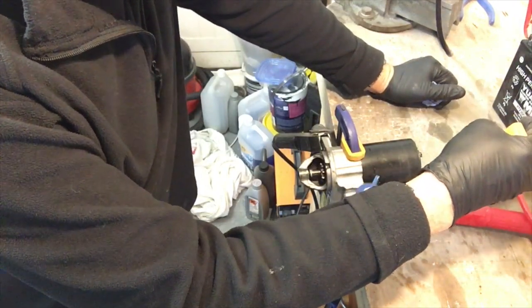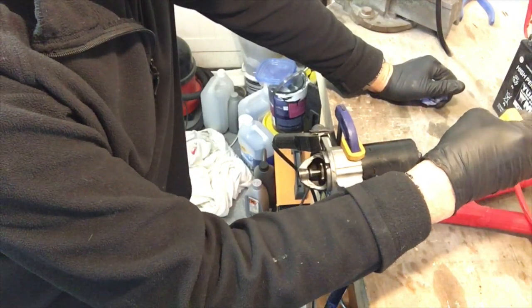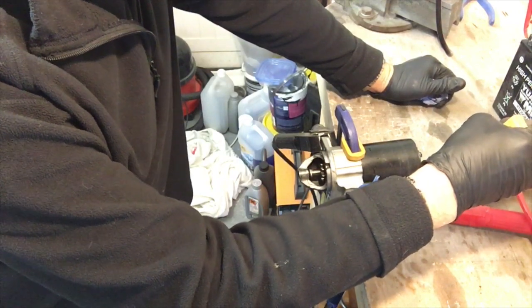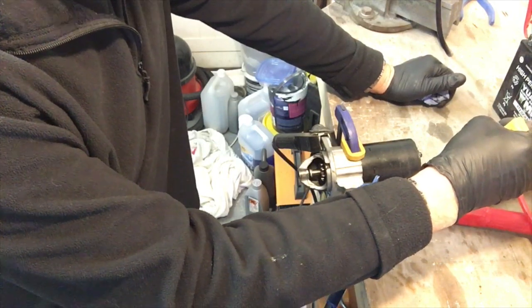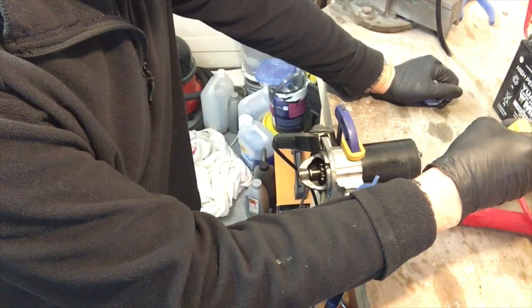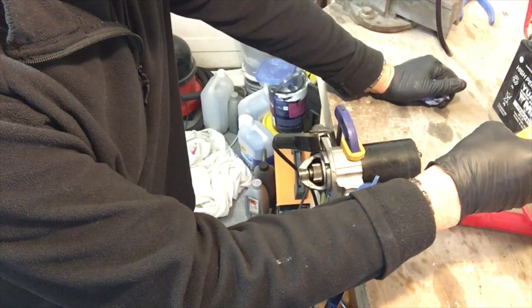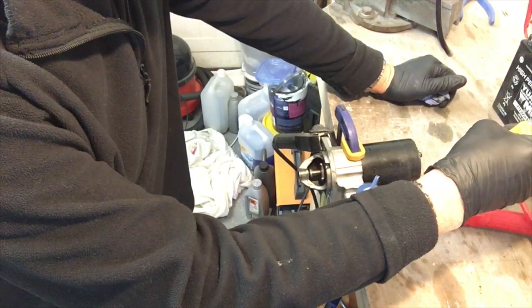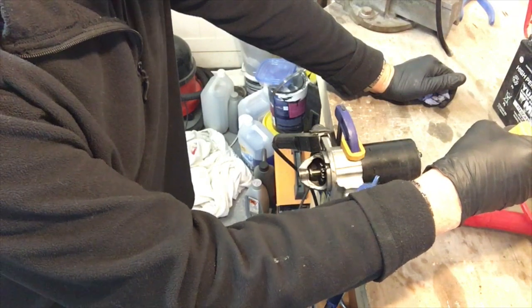It's definitely working better. I think it's working better because whatever carbon buildup was on that contact is perhaps burnt off. Although it's a bit of a long shot.